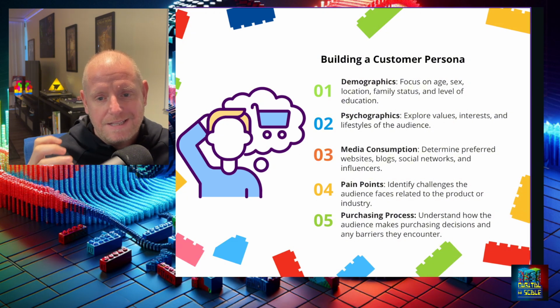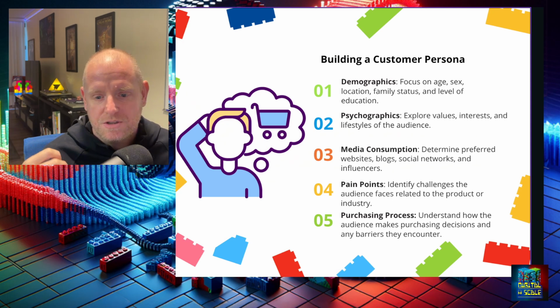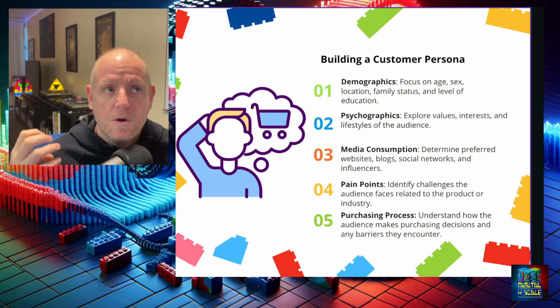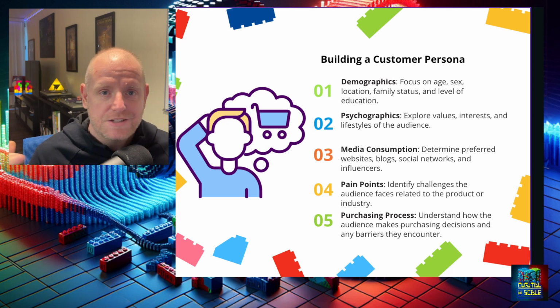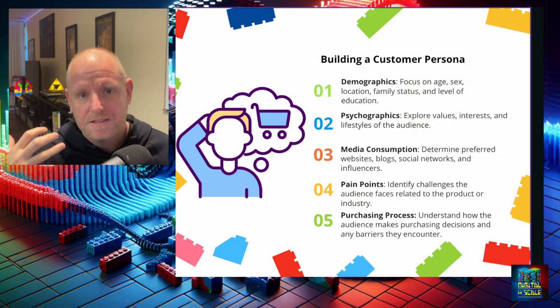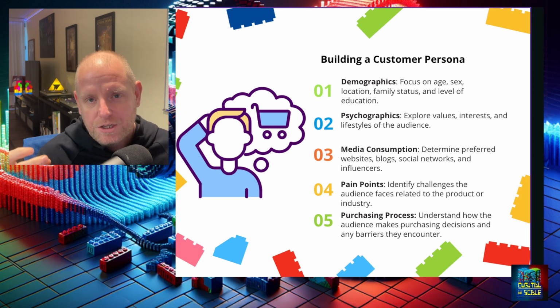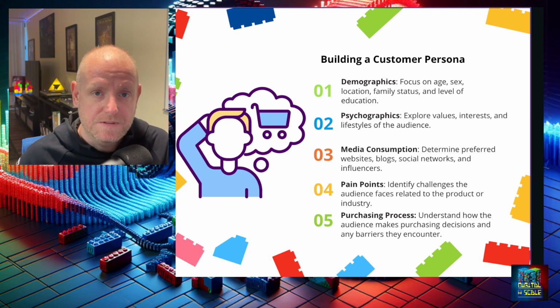So once you've defined these, you have your demographics, your psychographics, your media consumption, what pain points you're trying to solve, and how they go about purchasing products and services like yours, you're going to be creating much more targeted content just out of the gate. You start layering on your own specific service and products and how that relates to these pain points. This is where you can get very good content that is creative, that is in your own voice, but still talks to your customer the way that they best receive information.